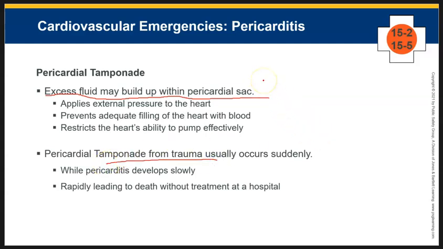We've seen several indications of emergencies, either respiratory or cardiovascular, where we understand critical organs are encased in essentially a sac, such as a pneumothorax in which air gets between the pleura and the lung. In this case, we may have fluid or blood in between the sac surrounding the heart and the heart itself. That pressure on the heart, due to the buildup of fluid, will restrict its ability to pump.